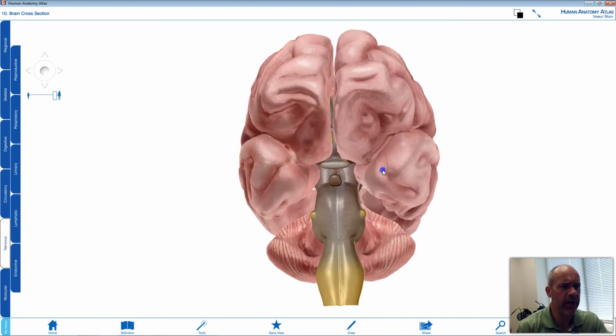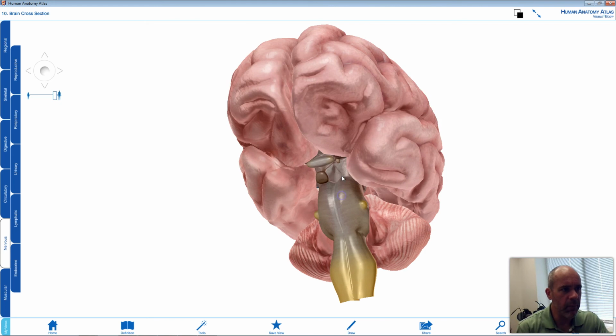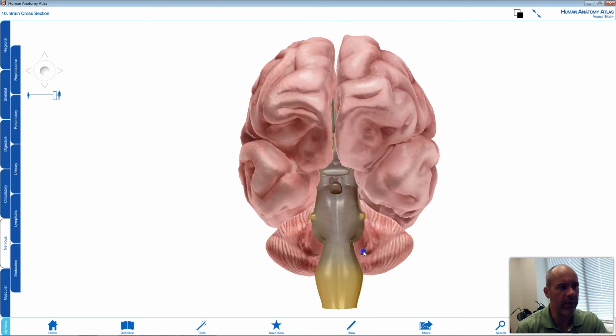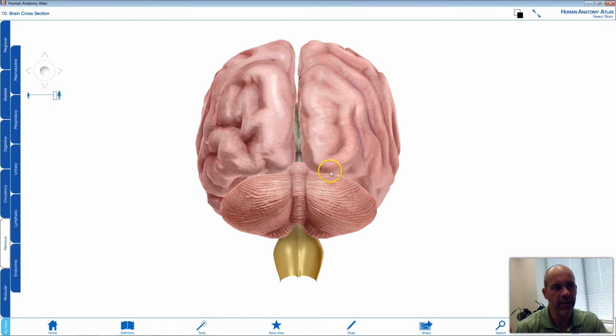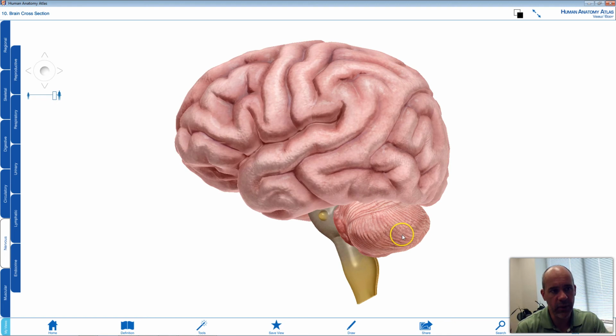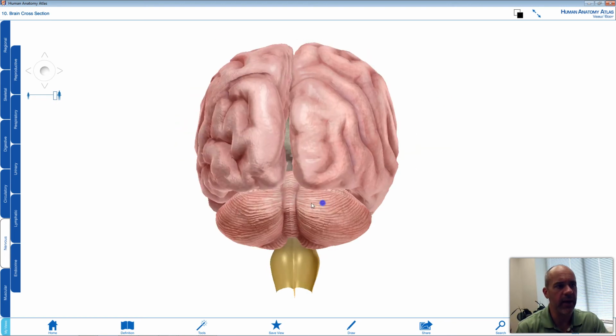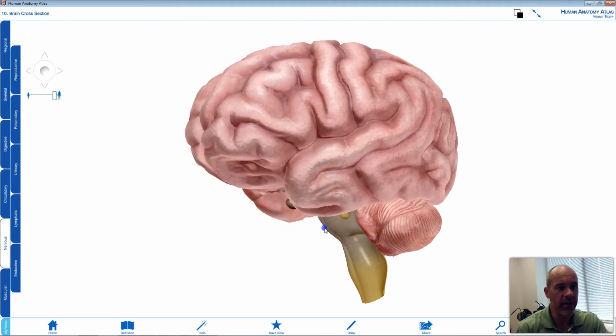If we look under here from an inferior view, most of what you're seeing in here, all of this is part of the brain stem, and then the brain stem, of course, is going to connect down here to the spinal cord. So all of that's brain stem. Back here, you see this structure that looks almost like a miniature brain with smaller wrinkles on it. This is the posterior side of the brain, this is the anterior side of the brain. And this is actually called the cerebellum. That is a separate brain structure.